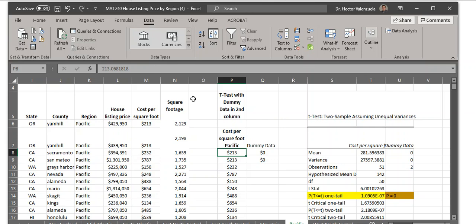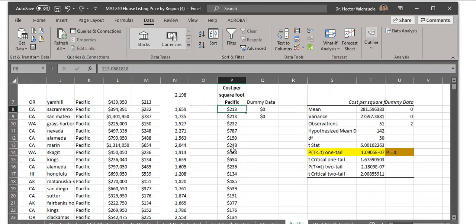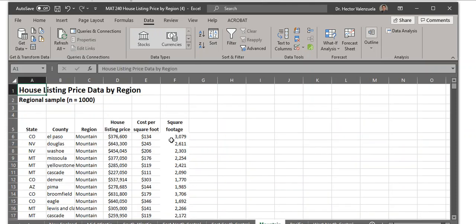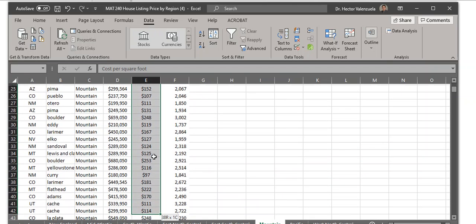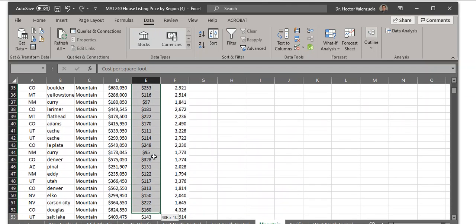And what I'm going to do is compare that with the mountain region. So I'm going to take the cost per square foot of the mountain region. So I'm going to take 50 data items here.